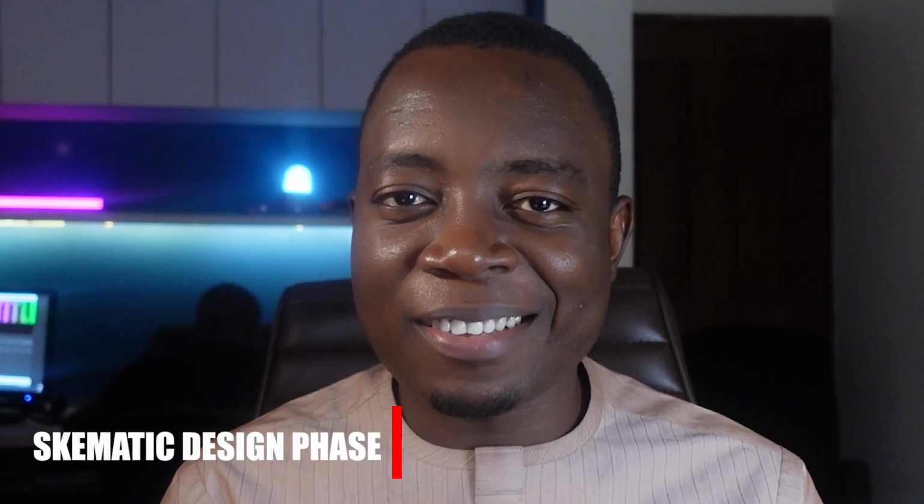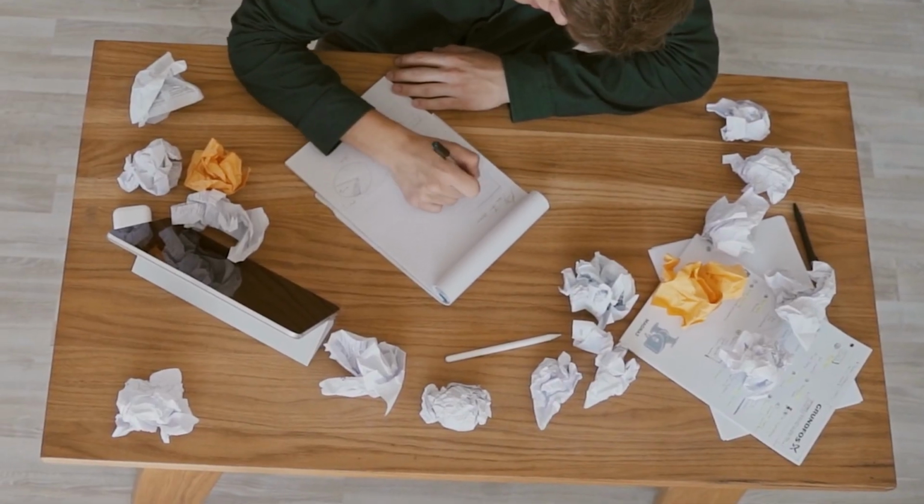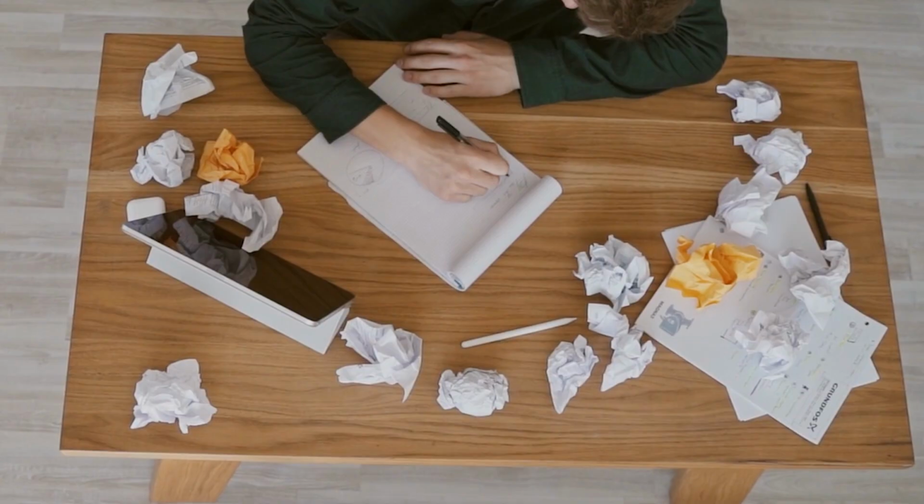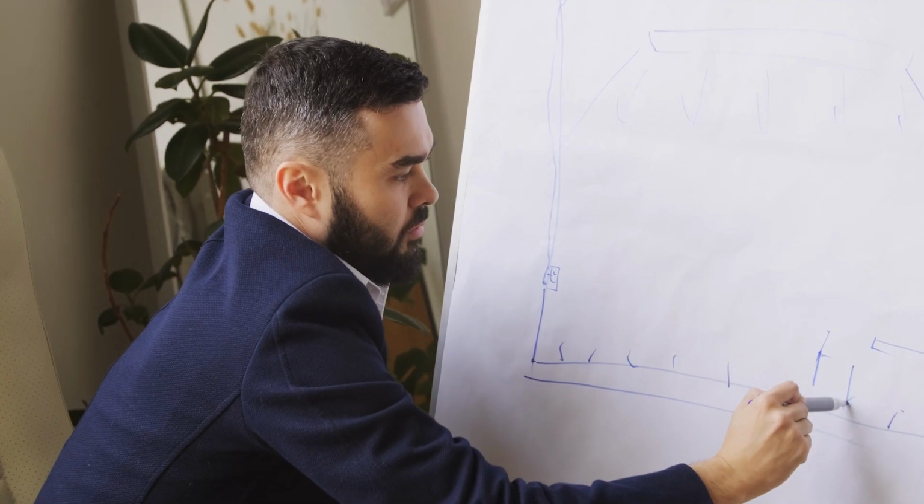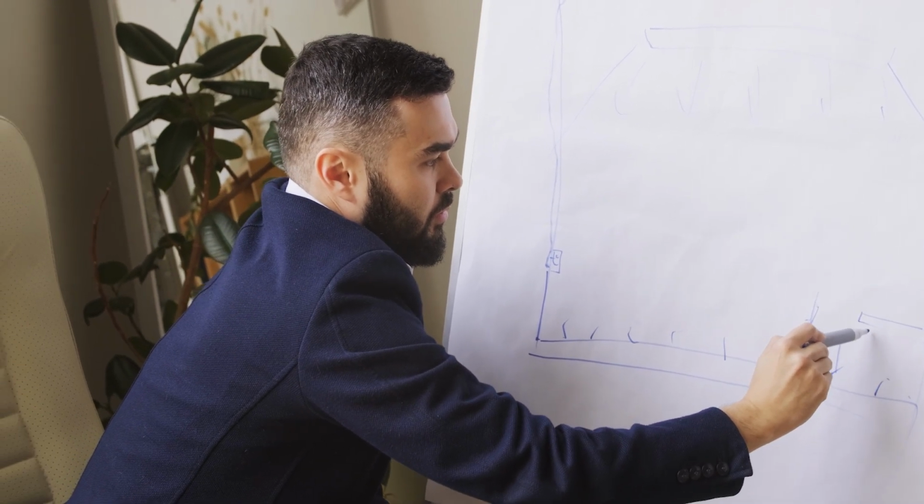Step 3 is the schematic design phase. It is only after understanding your brief and conducting a good research that you can now go into your schematic phase. In the schematic phase, you iterate with different options about how the design solutions you are proposing might look. Now, the design sketches are normally very rough and they are just in big boxes and there are no details. So you can just look at the site plan and say this big building will be here, this small space will be here, this other big building will be here, or just zone them. So these are your schematic sketches. So you need these schematic sketches in different options for you to iterate which particular one you develop.